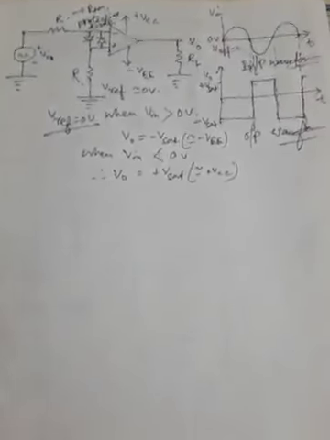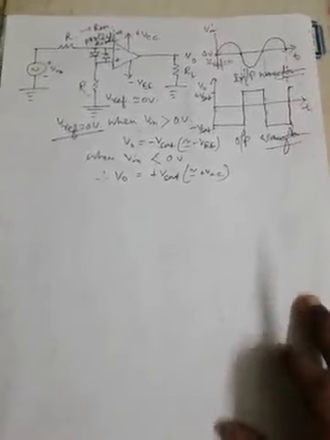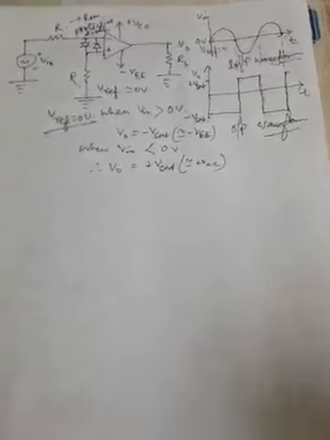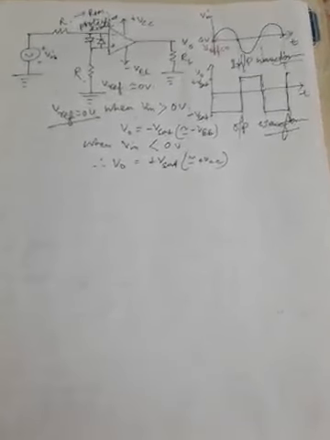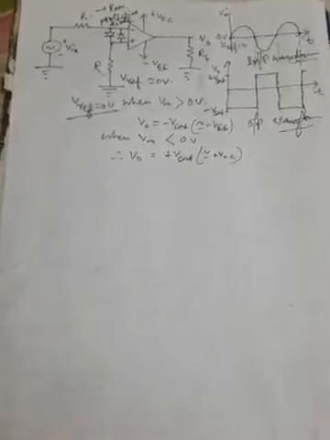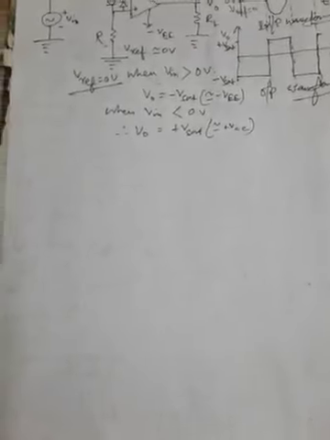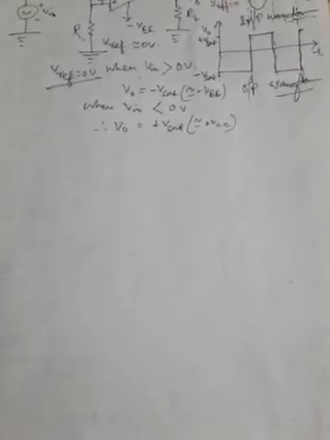Now there are some limitations in this circuit. In some applications the input voltage V in may be a slowly changing waveform, that is a low frequency signal. So it will take V in more time to cross this 0 volt. Therefore the output voltage may not switch very quickly from one saturation level to another. So this is one problem if V in is a slowly moving waveform. On the other hand, because of noise at the op-amp's input terminals, the output VO may fluctuate between two saturation voltages. That means when there is noise, the output will fluctuate between these two saturation levels, and that fluctuation may sometimes occur very quickly.